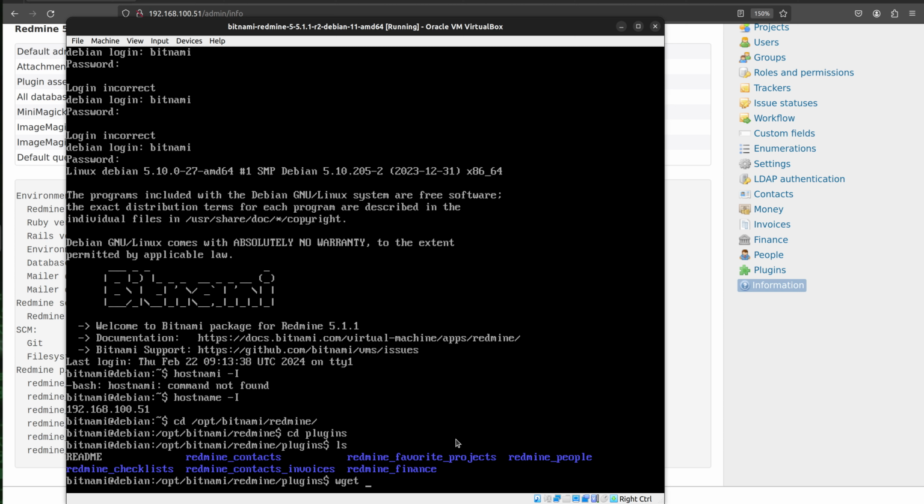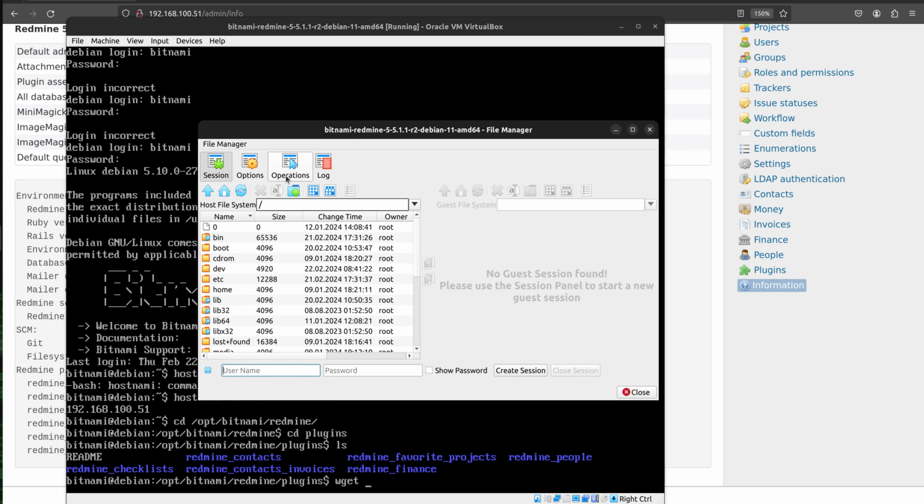Now I could say that there are other methods of downloading. We could go to Machine here and then File Manager. Here on the left you will see your host machine, which is actually your computer. So you can log in into your guest machine, which is the virtual machine with the Bitnami Redmine. When you log in here, you have to enter your credentials, and then you can transfer the files, just copy and paste from one machine to the other via these arrows here. Also, you could use other methods for sharing the file. However, in our case, I'm going to use wget.